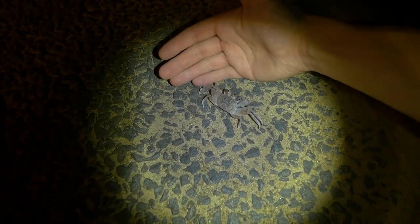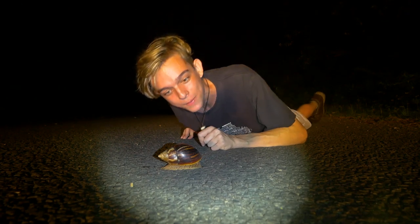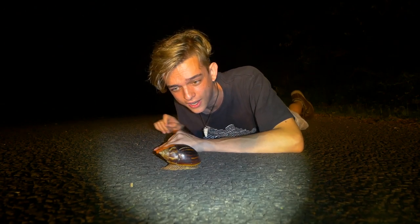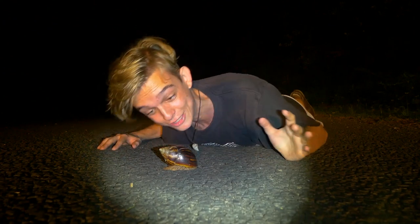I'd love to find some but I checked out the area, it will be fine where we're standing. First little critter of the evening - hey little guy. As you can see we're right by the ocean. Second critter find and it's the first time I've ever seen one of these - look at that! This right here is the giant African land snail. I've found so many shells before but I've never actually found a live one.